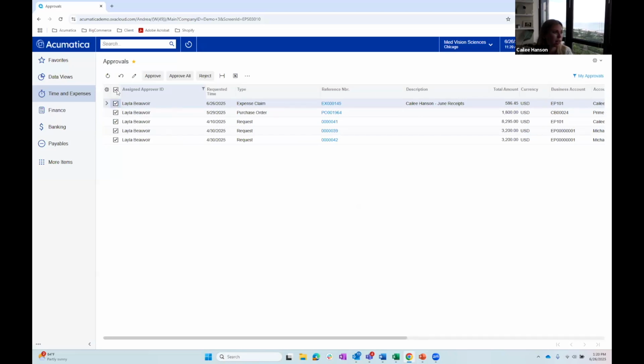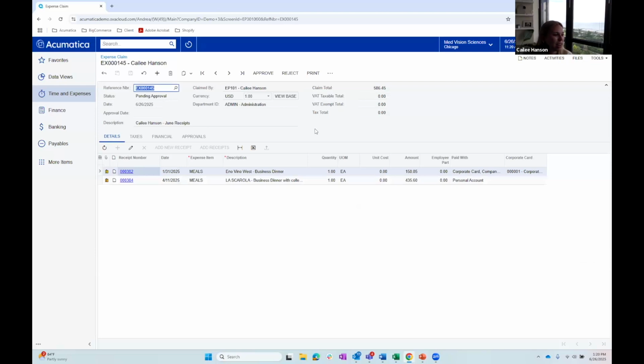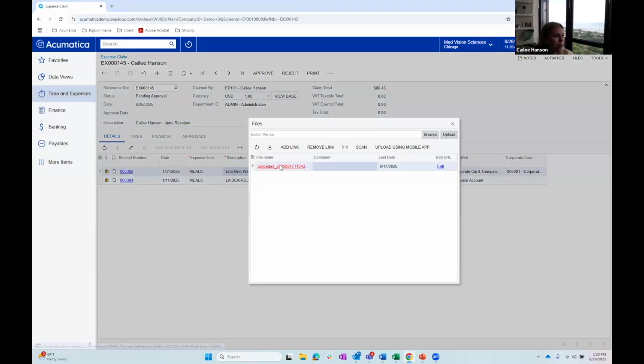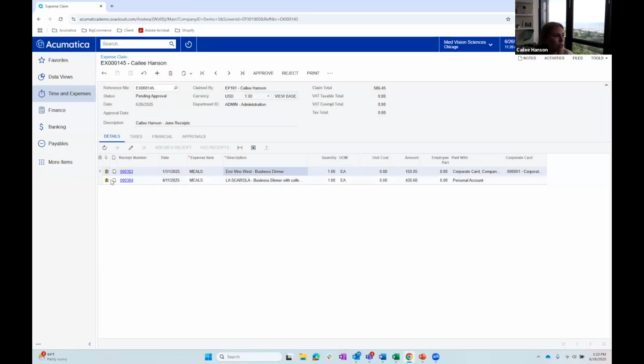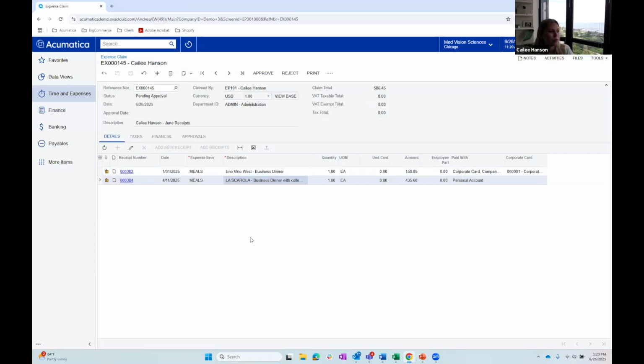So I could approve these all at once. Looks like she has some other requests out there. I'll just select this one. I could approve it through this screen, or I could drill down into it as well. Likely that's what they would be doing, is looking at this a little bit more closely. And there are the 2 receipts that I submitted, or in this case, Kaylee submitted for Layla to approve. And each of those has the corresponding images of those receipts. So that was the previous one, and this one is the one we were just working with that I had uploaded. So all of that is visible to the approver.